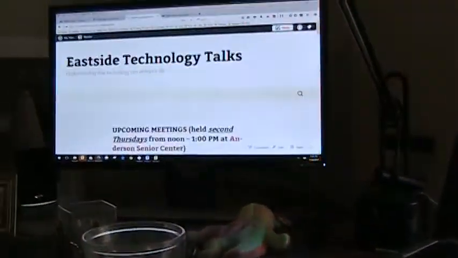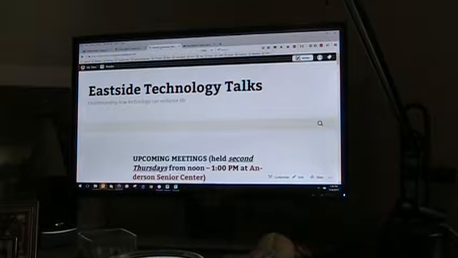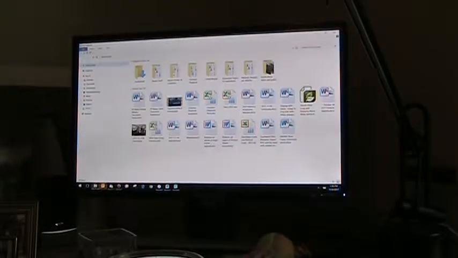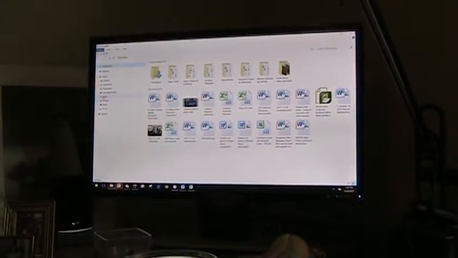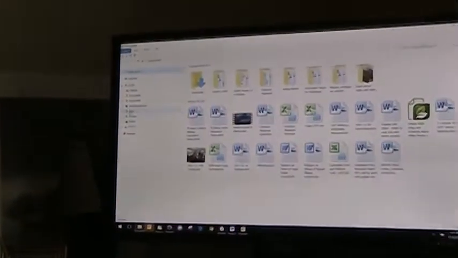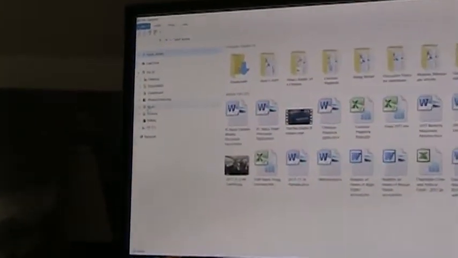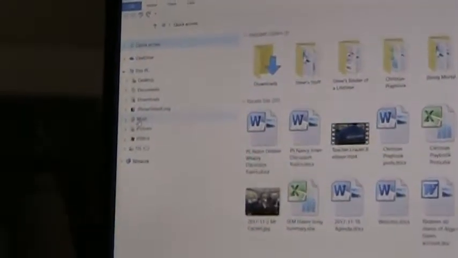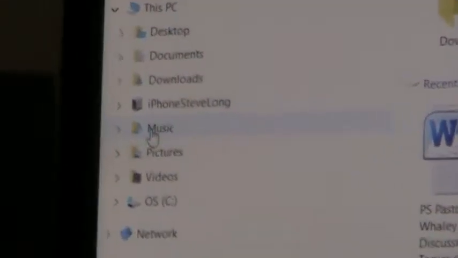Ordinarily on a computer, and I'm taking us now to our screen, you just go to your file folders. I'll zoom in here just so you can see this. There will be a spot up here in the corner that shows your iPhone or whatever.